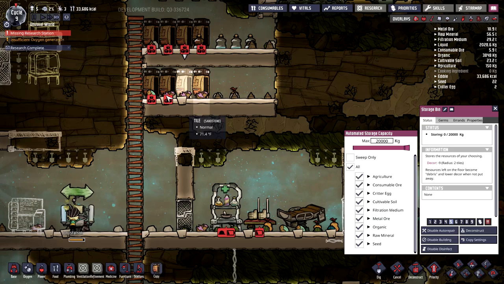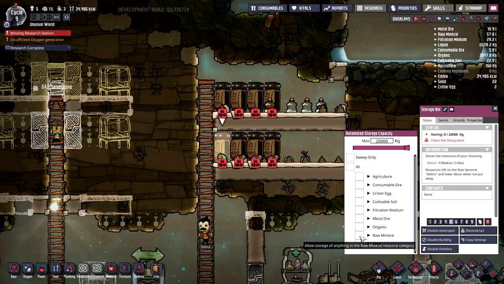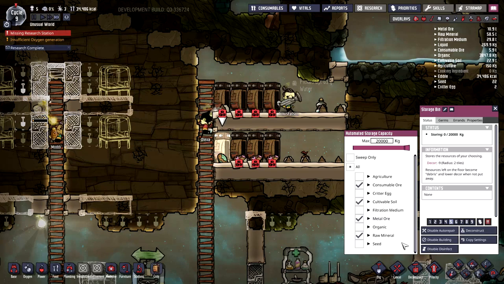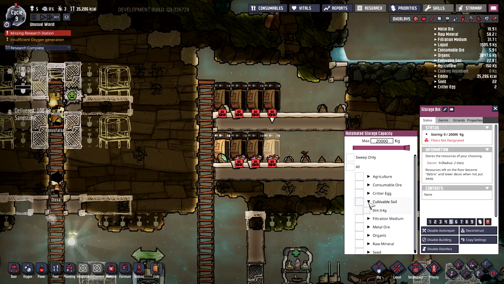You know what? No. Don't be stupid, Tyler, okay? Let's figure this out. Things that are going to be used a lot: raw minerals, metal, soil, ore, stuff like that. As for these back ones, we want things like, for instance, all of this filthy water?